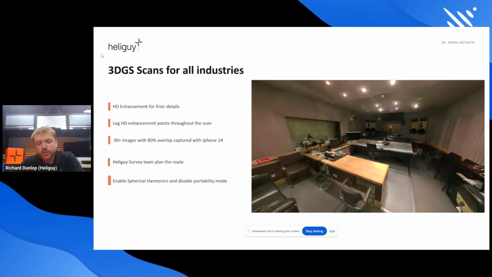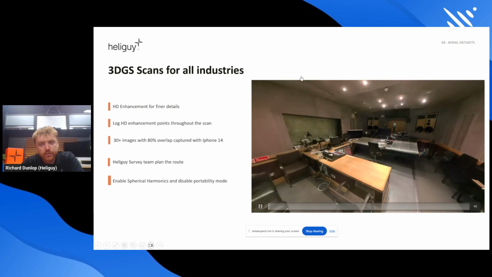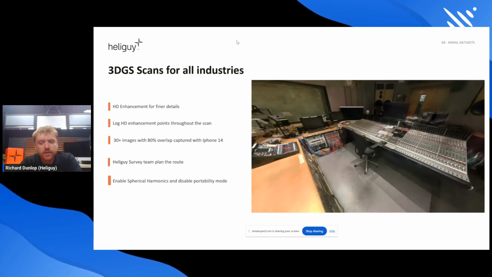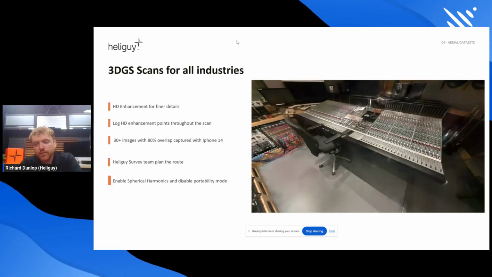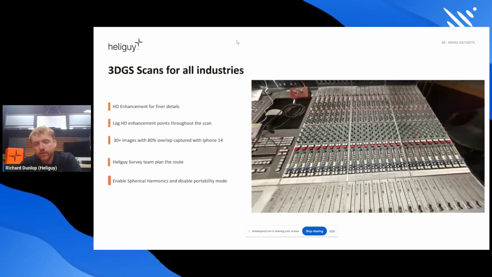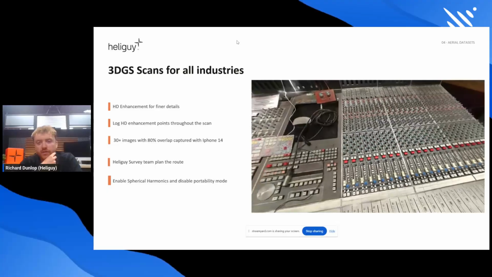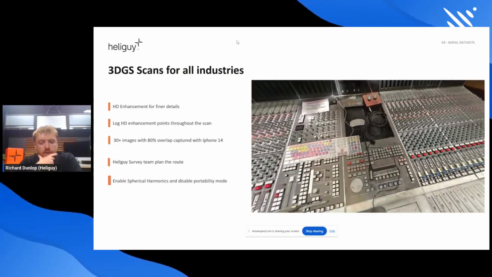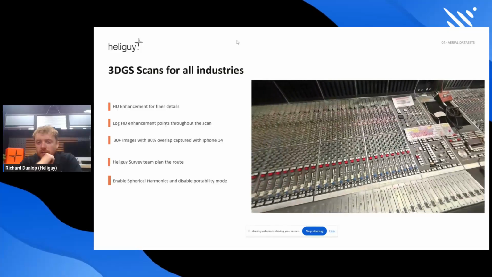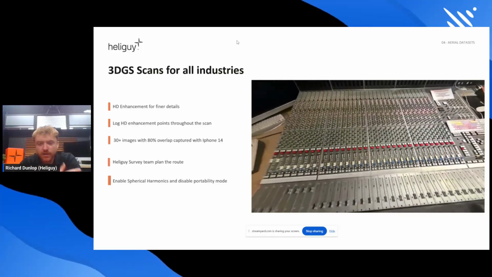And then we've also been working quite extensively with the XGRIDS applications. And here's another example. So this one isn't using our drone experience, but this time we're using the HD enhancement features of the XGRIDS. So we were really wanting to push it to its full potential and use it on an intricate site. So this was a studio with the BBC, and you can see how well the scan has done in an area where there's repeat features.